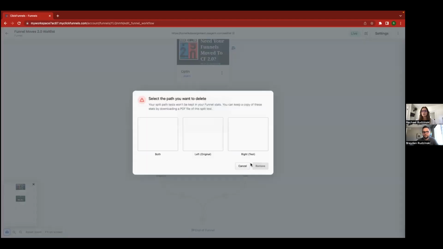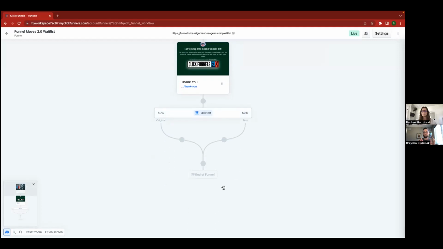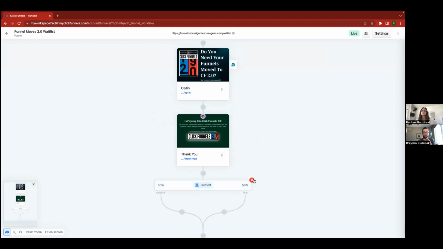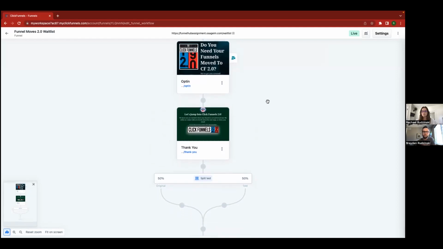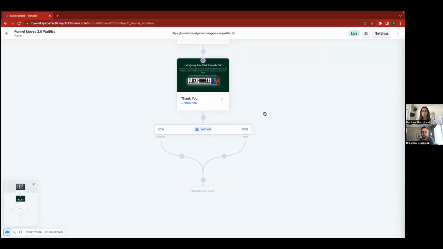Yeah, that's the biggest thing to me, how you can actually visualize it a lot better and see where people are going to go. And I think, I could be wrong here, but I'm pretty sure it shows you the percentage opt-in rates and everything too eventually. I know it shows you the percentage split, but it also shows you the results on there too. So it's going to be a really quick overview of how to get this stuff done. Yeah, it's super exciting. Well, perfect.